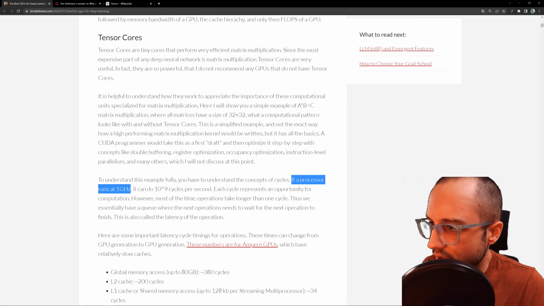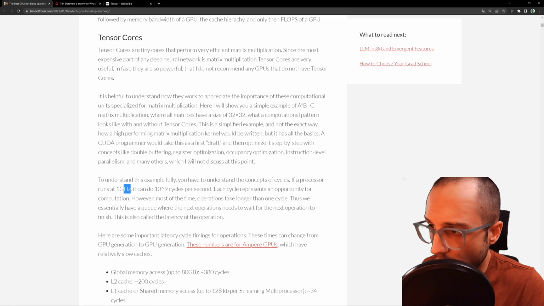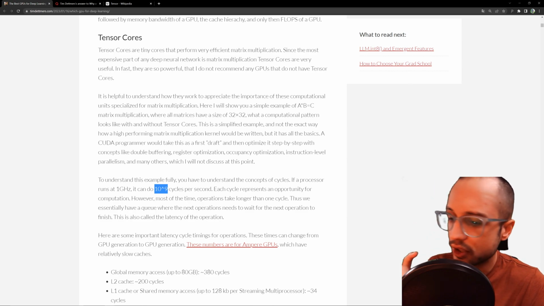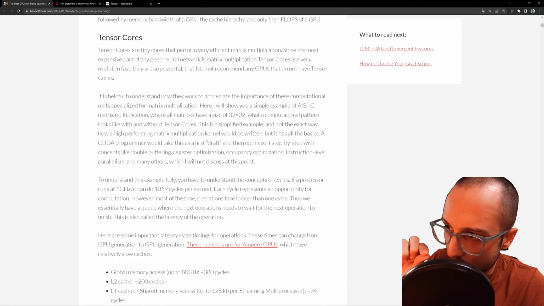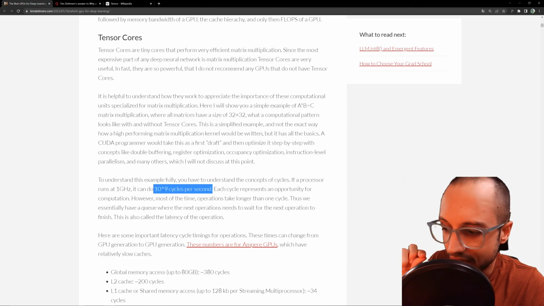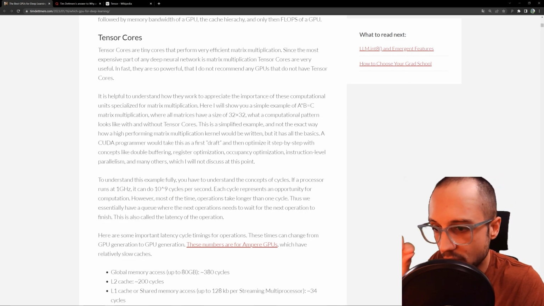If a processor runs at 1 gigahertz, it can do 10 to the 9 cycles per second, right? Hertz is a unit of time measurement. So 1 hertz is 1 time per second. 1 gigahertz, it's like a gigabyte. Giga just tells you that there's 10 to the 9 of that. So there's 10 to the 9 cycles per second. If you think of your CPU as a little heart that's beating inside your computer, it's beating at 10 to the 9 cycles per second. So that just goes to show you, computers are ridiculously fast. It's doing a huge amount of little heartbeats per second.